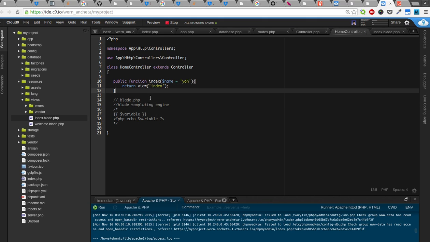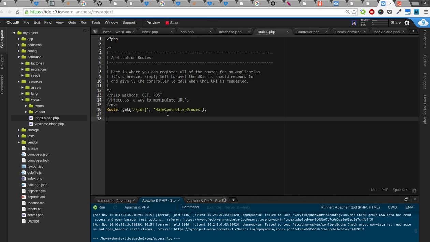So when referring to views in the controllers, you have to omit the .blade.php extension. So instead of index.blade.php, remove it, so just index. Okay, now we have to go to the routes as well, and instead of id we use name.